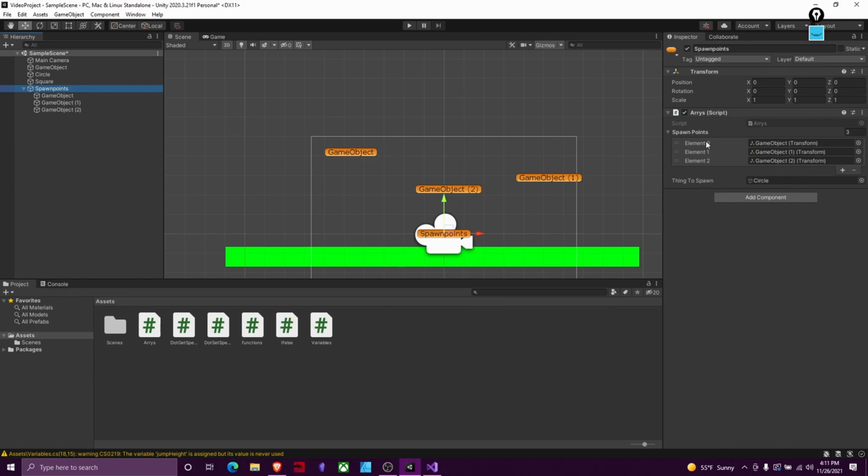And then I've got an index. That's these element parts. So at index 0, it corresponds to our game object transform here. Element 1 corresponds to game object 1. Element 2 corresponds to game object 3, and so on and so forth. So it starts at 0, which means our index, this number right here, will always be 1 behind our actual thing right here.